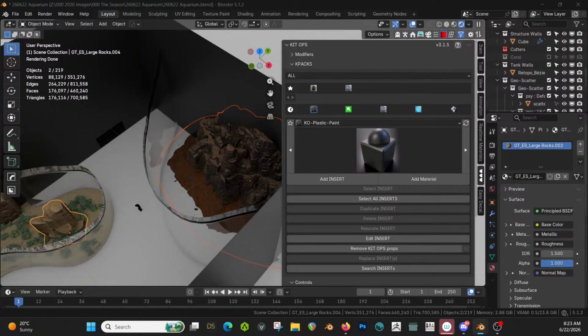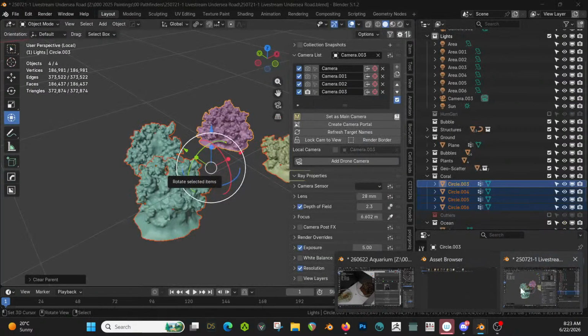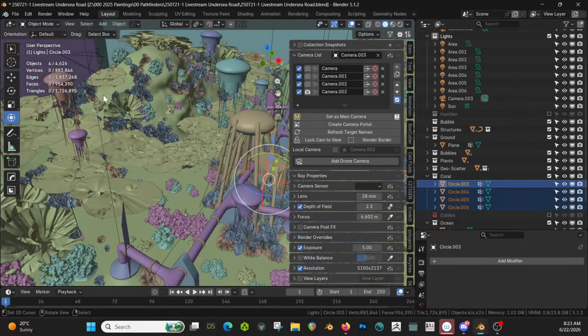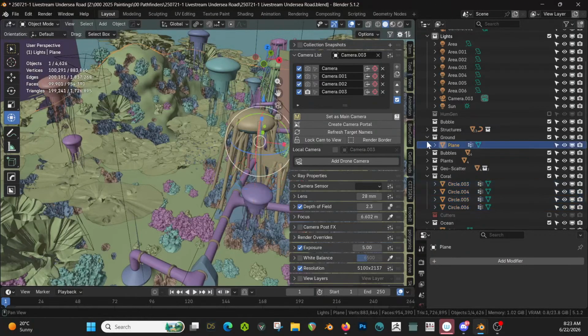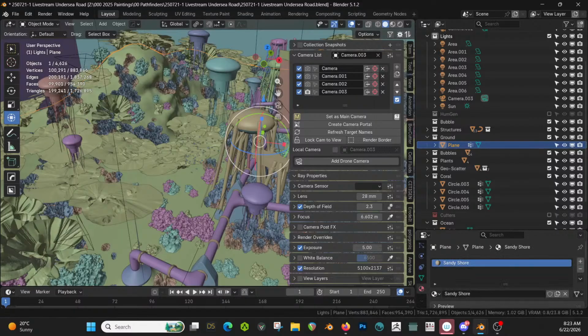Is that the one I used? Thought I made one again that was like rock and sand. Maybe over here. Let's look. What is my material here? Sandy shore. Did I not copy it? I don't see it. Well, let's try. Because I want the rocks mixed with sandy shore.